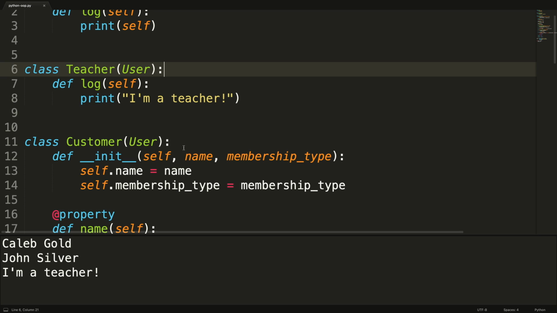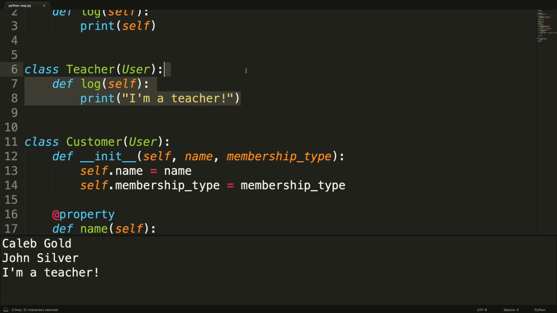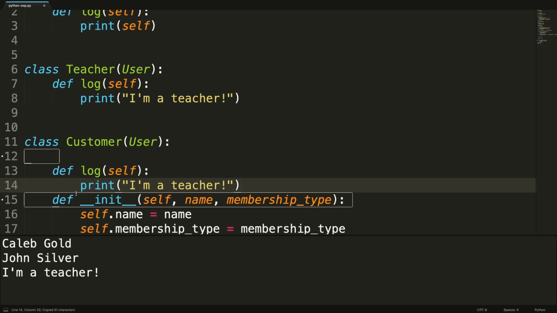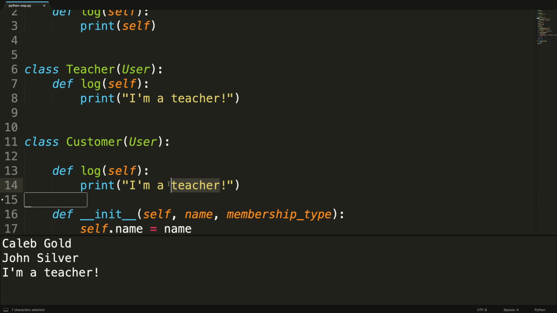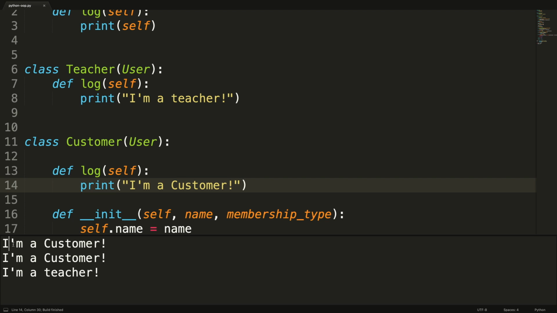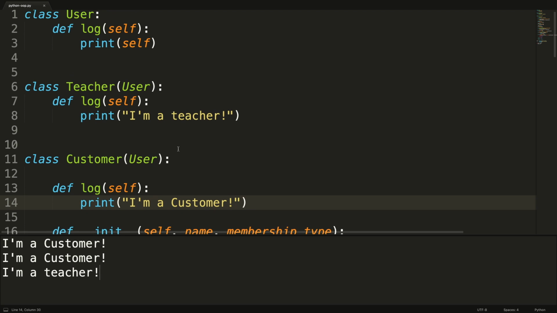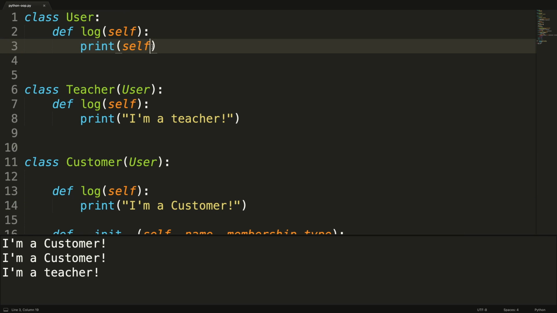If we did the same thing for customer, it would do the same thing. So let's say we take this, paste it in here, and say, I'm a customer. Running this, we get I'm a customer, and I'm a teacher. Nowhere does it just do this general print. This would just be for the users, and you don't see that anywhere.